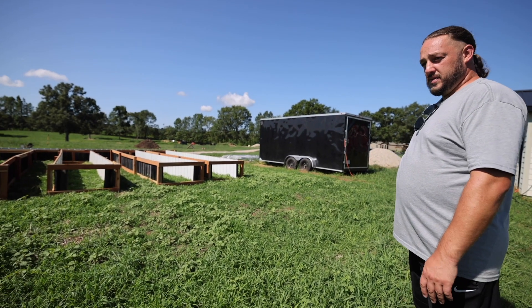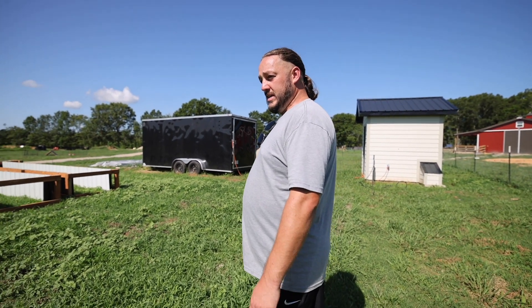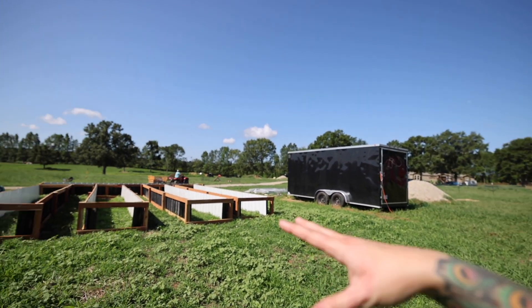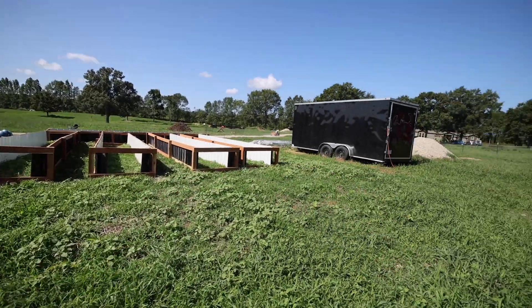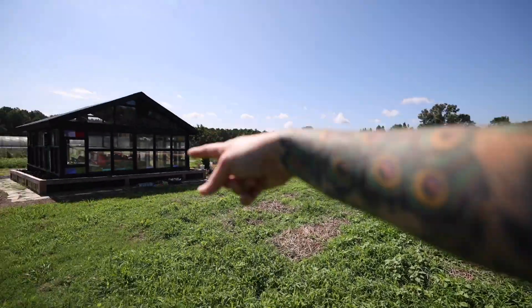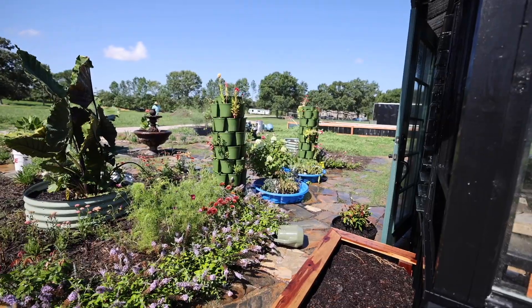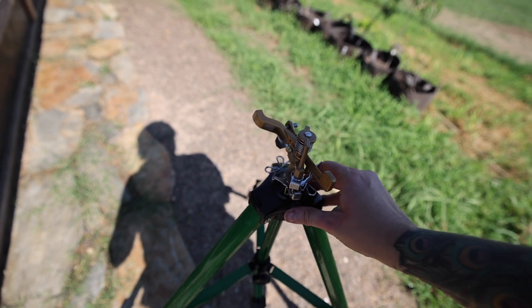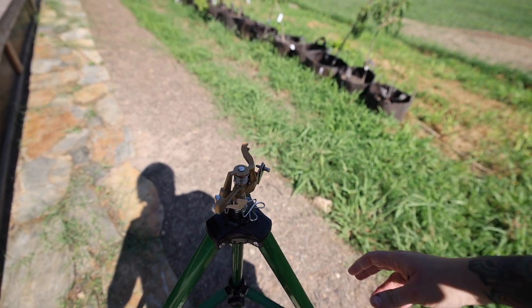It's kind of hard to see with as much growth as we've got. What I may do is come in with a skid steer and just scrape all this loose dirt and see what we're dealing with — get a better look at the grade. It's going to slope this way, so I'm okay with that, but if it's really out of level the other way, I'll bring dirt in and level it out. Then we'll start laying these out — this is obviously just a handful of the beds already built. We're getting this side completely done, and then in a few months we'll do the other side. Next year we'll have our irrigation done, but we're not there yet. Everything doesn't happen in one season.